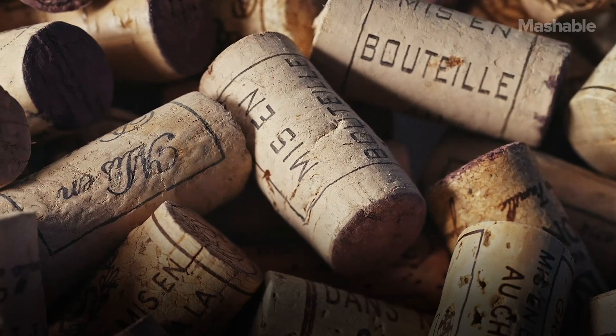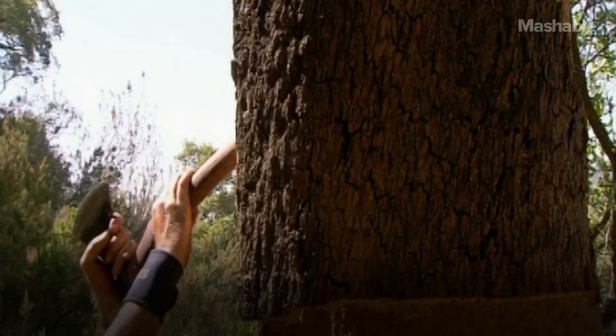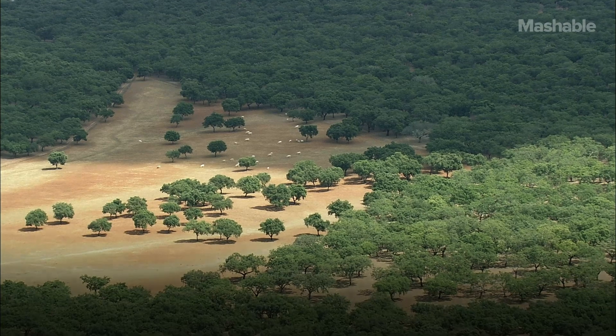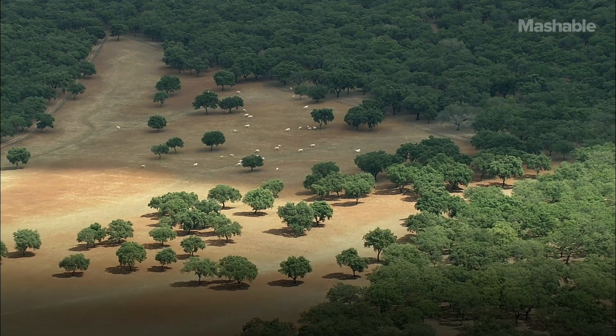Cork is actually the natural bark of the cork oak tree. What's rather nice is that you can shear off the bark almost in the way that you shear a sheep, and that bark will then regrow over the next nine or ten years, so it naturally replenishes. As you pull off this layer — perhaps 30 to 40 millimetres thick — these great slabs of cork stack up. If you go to Portugal, where most of the cork forests are, you can see the huge volumes of this raw material stacked up.